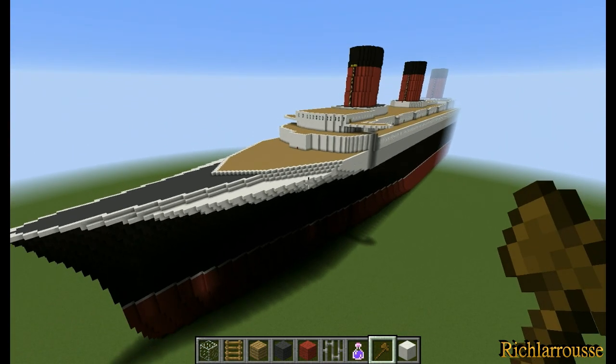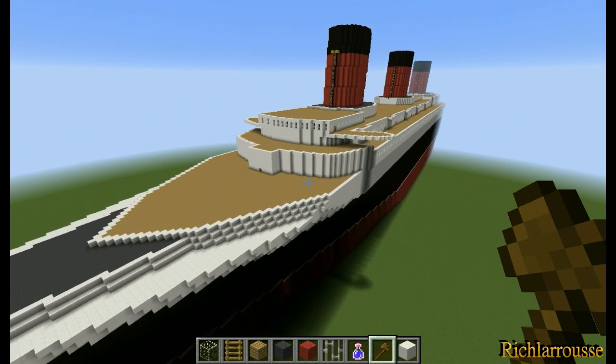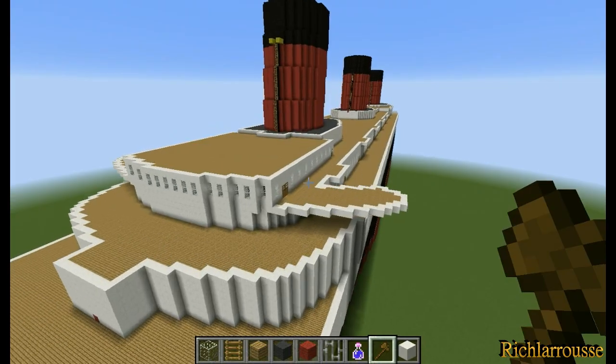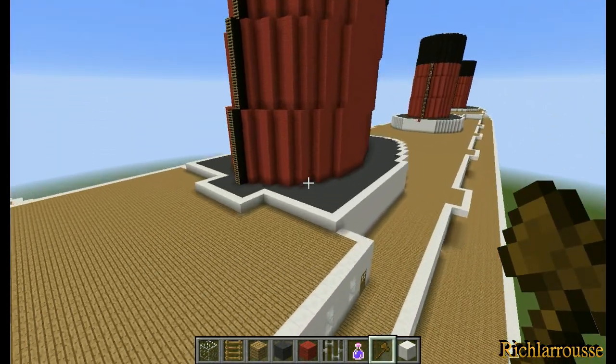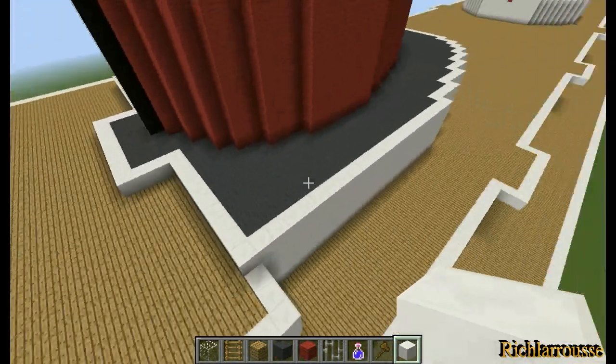First job for today, we're going to move down to the bridge. This is actually the last job I've got written down, but I thought I'd better go and get this one out of the way first. So what we're going to do, we're going to go down to the first funnel, which is this one here, of course. We're going to add a wall of white blocks around the edge of the funnel.